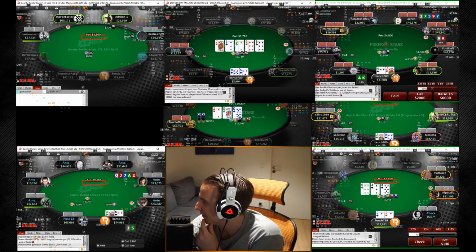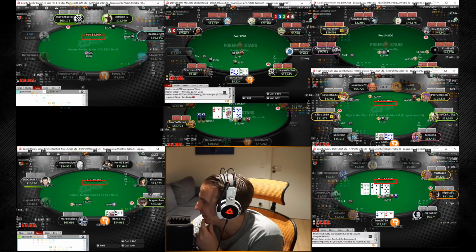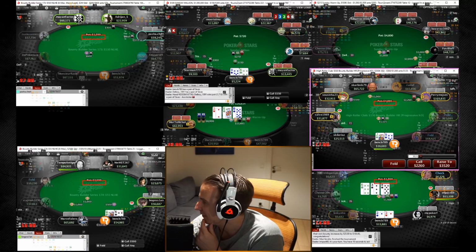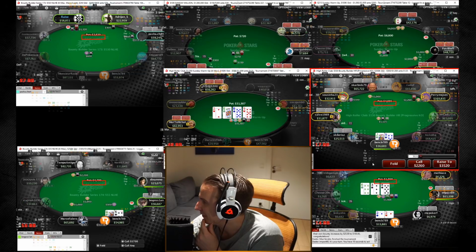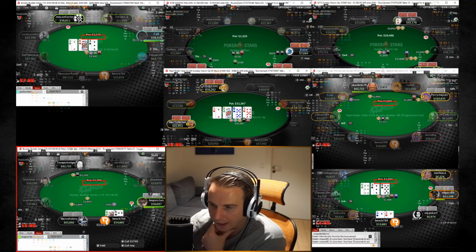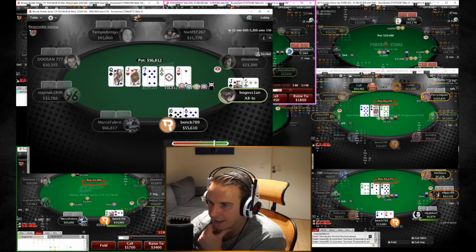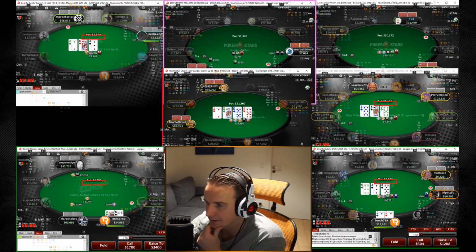Jesus fucking Christ. People really don't like the fold today. I was actually thinking that it's actually a good spot because I don't have so many bluffs with the ace. It's literally 8-9, 10-9, 10-8.